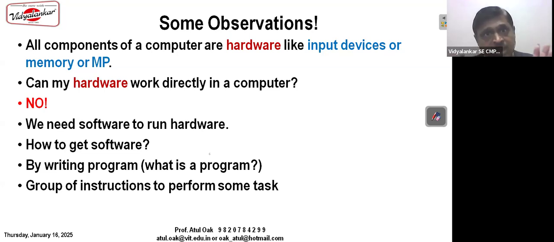And we develop a program, we write a program, as a group of instructions to perform some task. That means your computer needs hardware as well as software. Your computer is like husband and wife, hardware and software. Okay, they will quarrel, but they are the necessity of life. That is what your computer is.